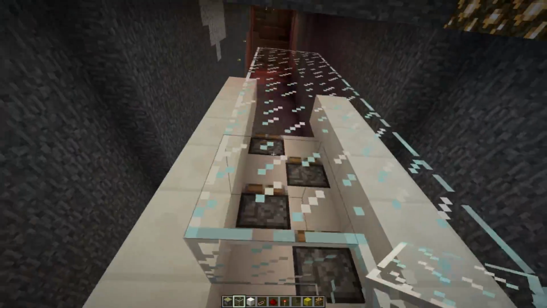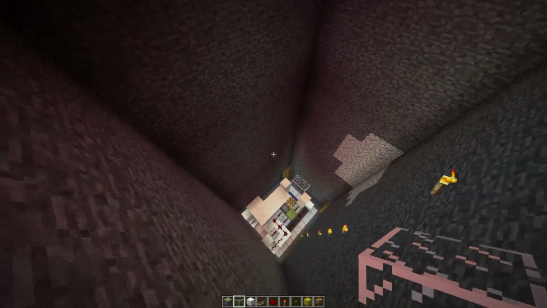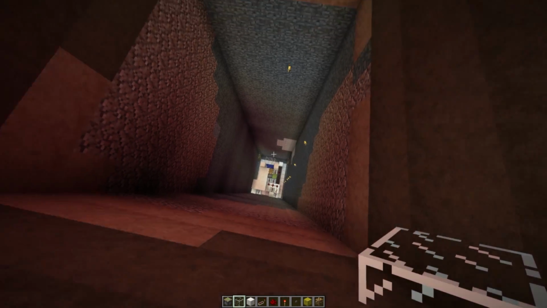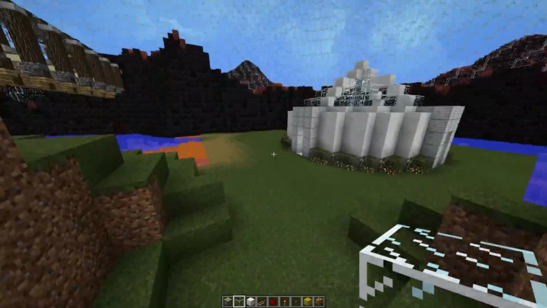So there you go, guys. That is basically our redstone elevator. Very simple to make and easy to copy all the way to the top. And I'll do that offline, but you guys get the idea. That is our lovely redstone elevator. Now, I did take quite some time to build that.